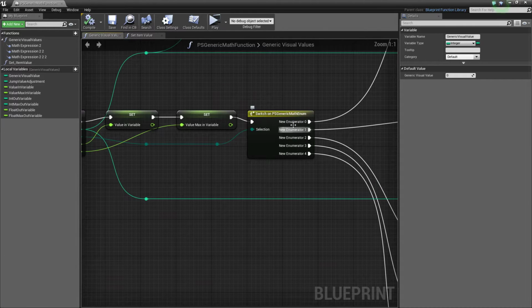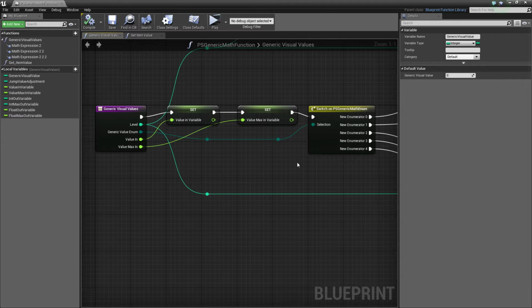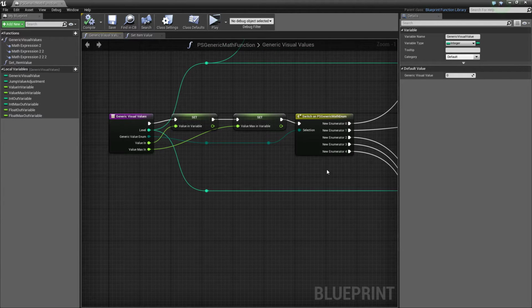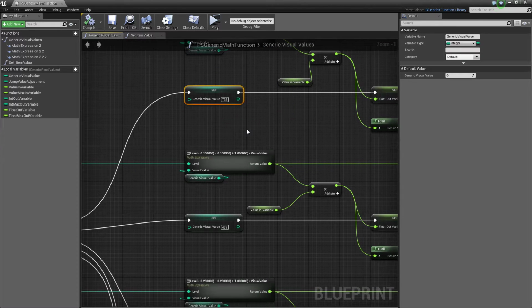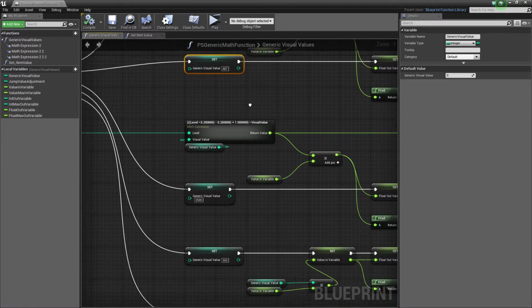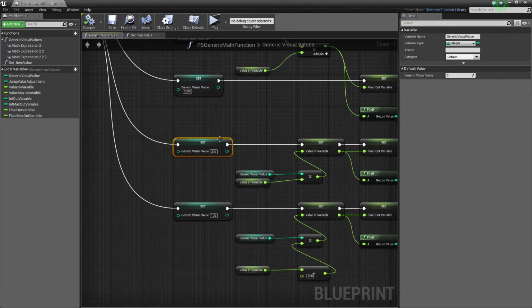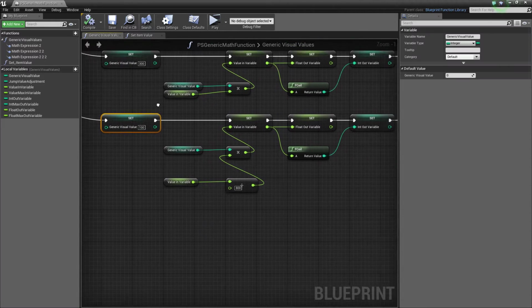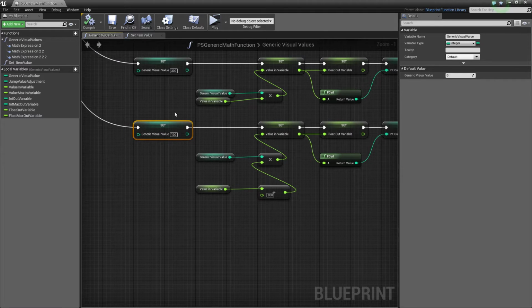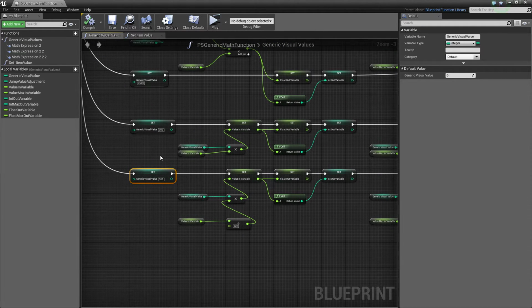I wonder why the enumerator is not... Oh, because it doesn't know what it is. I didn't cast to it, so that's a little weird. Anyway, basically this is health. I forget which one this one is. This is experience points. This one is storage capacity on your backpack. It's kind of like Fallout 4. And what is 100 again? Oh, 100 is movement speed.